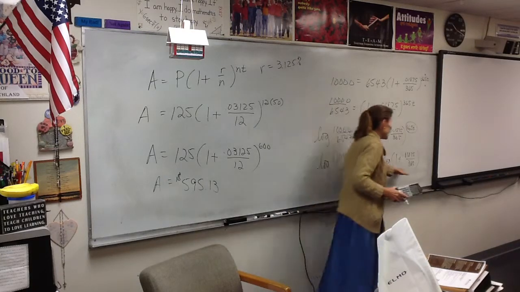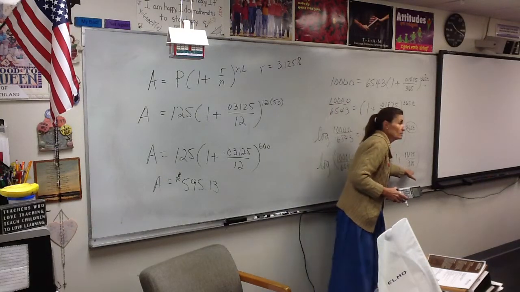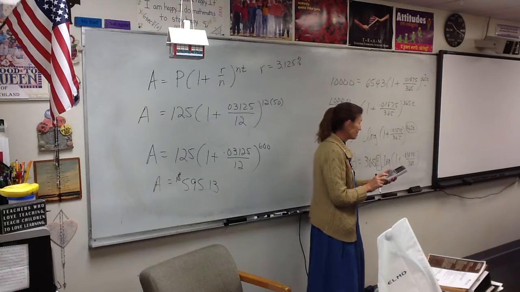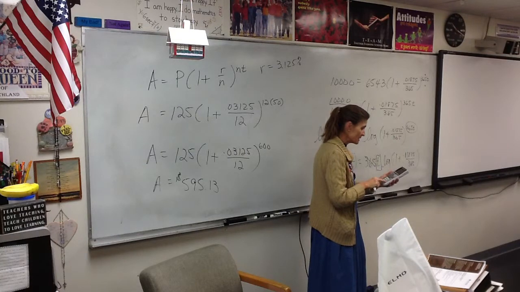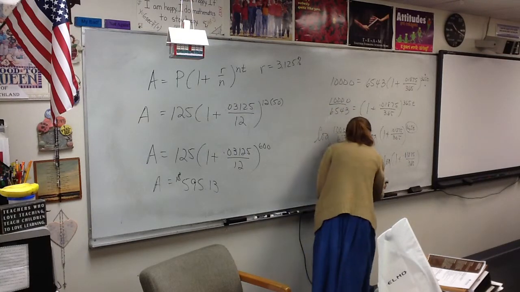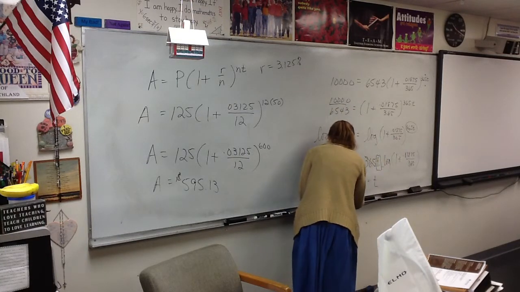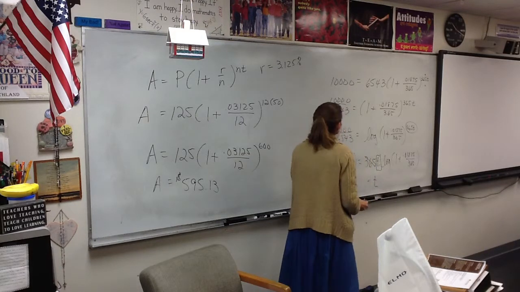Now, don't I have to divide by this too? Yeah. So I'll hit divided by log of (1 plus 0.01875 divided by 365). Close your parentheses and hit equals. And you did it. It should be 22.62 years.